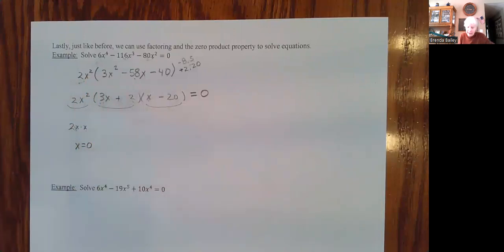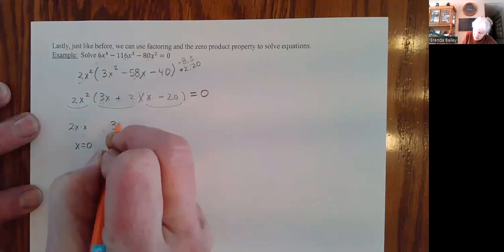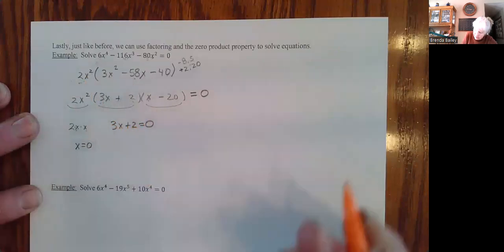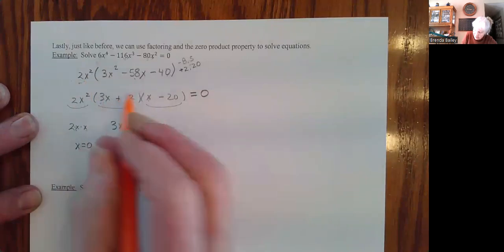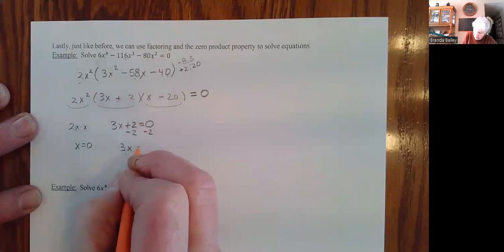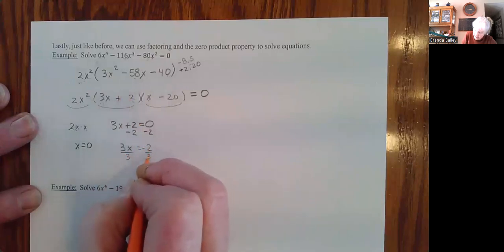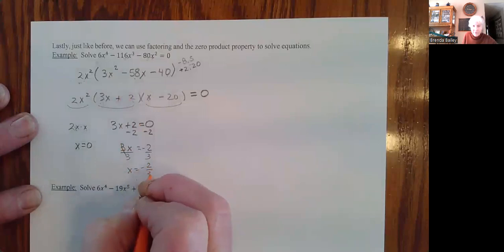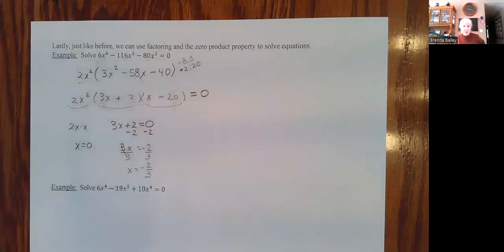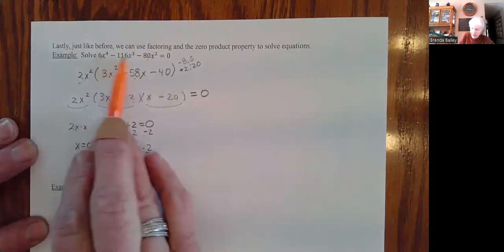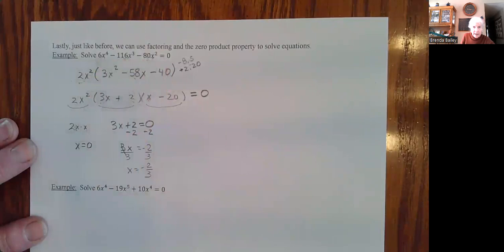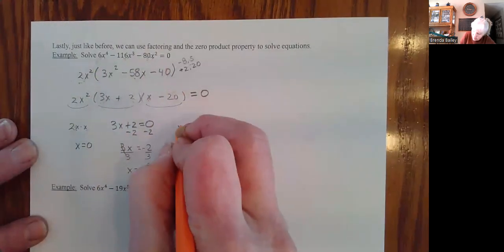Yep. And now here, you take 3x plus 2, and you solve it. -2. So I'm saying, okay, the second one is 0. Divide by 3. x is -2/3. So we're finding x-intercepts here, actually, as well. Remember, these solutions, these zeros, these roots are all x-intercepts, where if you were to graph this, it would hit the x-axis.